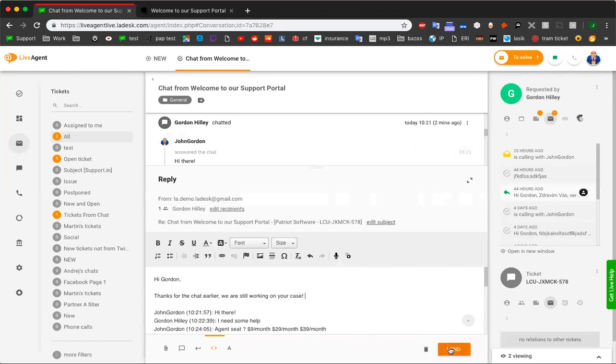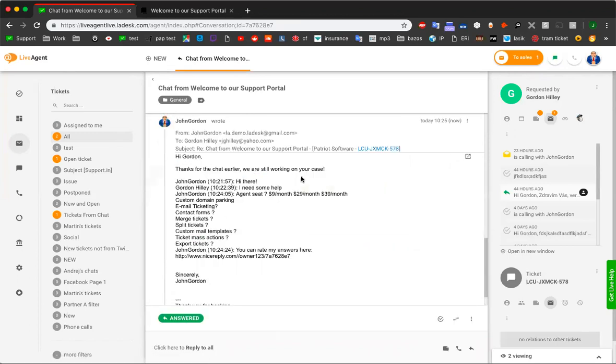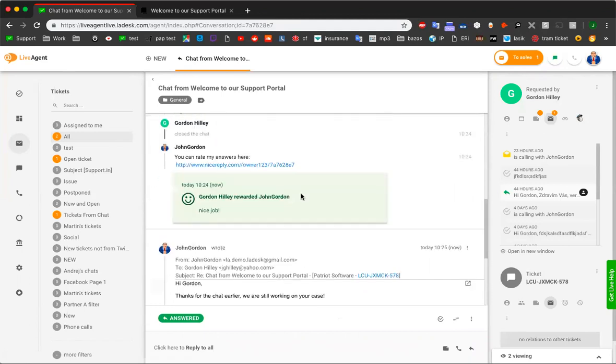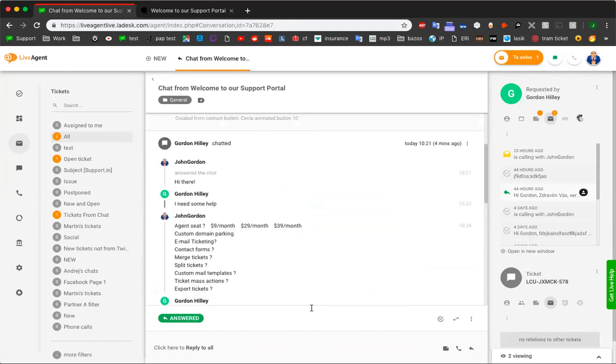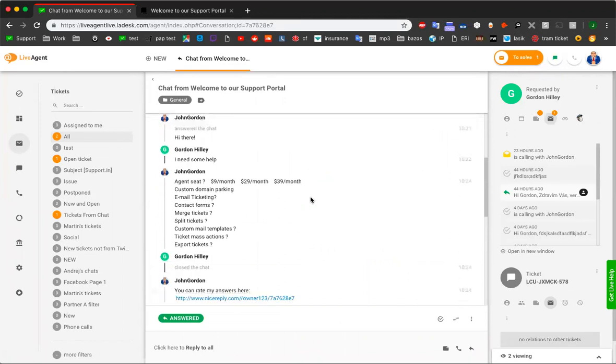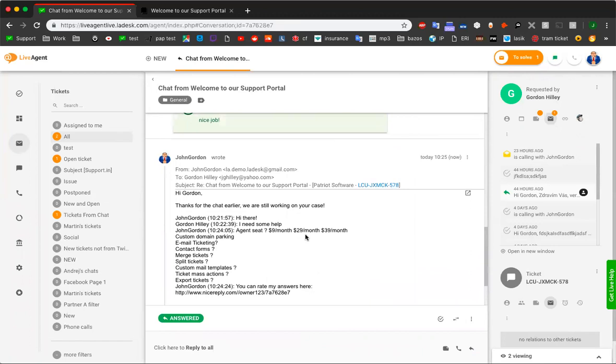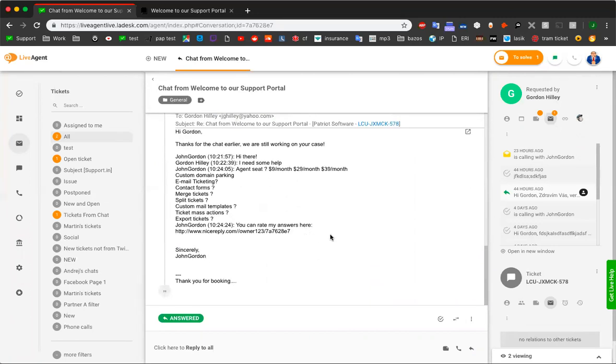We can hit send. And now just like that, we are following up on the chat right here in the same ticket. So you're gonna see, here's the chat ticket, and it goes straight into email conversation here. So you can go right from chat straight into email, just like that.